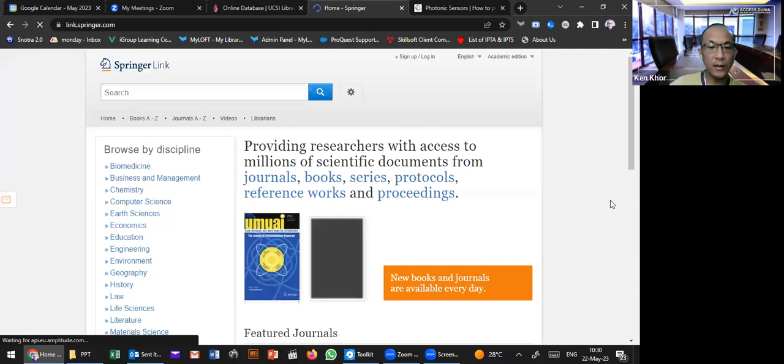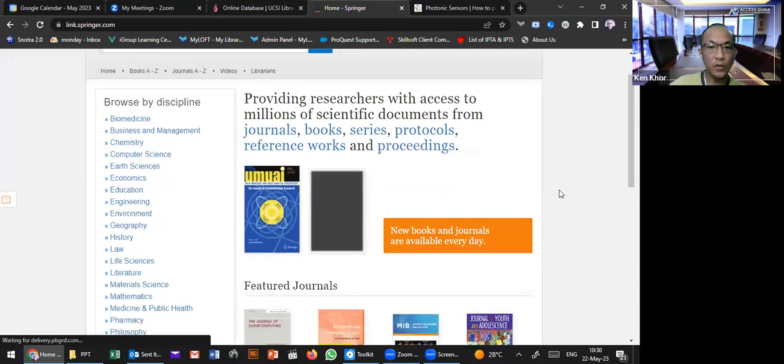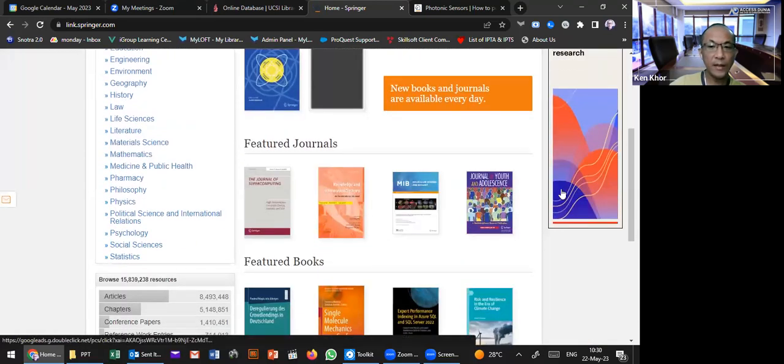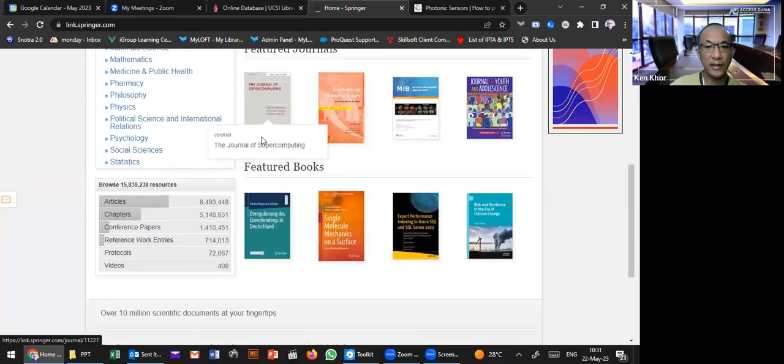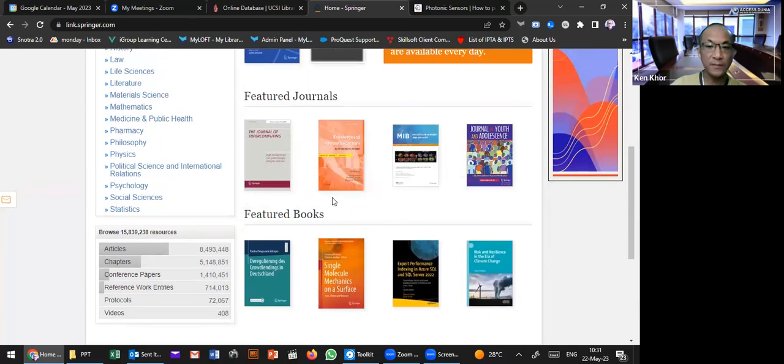You also can scroll down and check on the platform. You can see some of the latest publications. All these featured journals are popular journals, in terms of maybe the highest search results and access results, like download results.